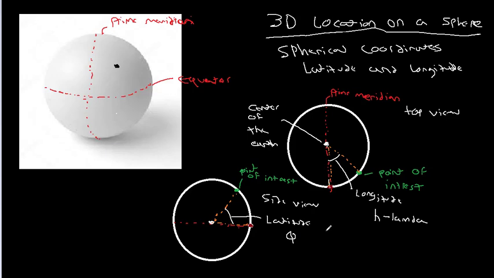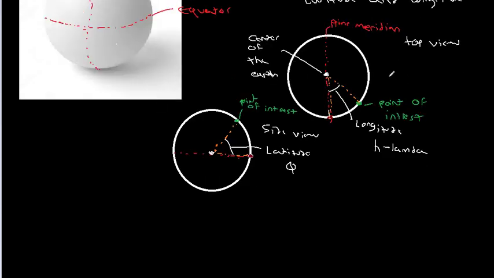So let's just take a second here and recap what we've learned. We now know that in order to determine the location of any point on a sphere, we need to have a reference system that uses a north-south axis and an east-west axis. And we call those axes the equator and the prime meridian respectively. We can measure any point on the sphere based on two angles. One being the angle between the prime meridian and the point, we call that longitude, and that's east or west. And the angle between the point and the equator, north or south.